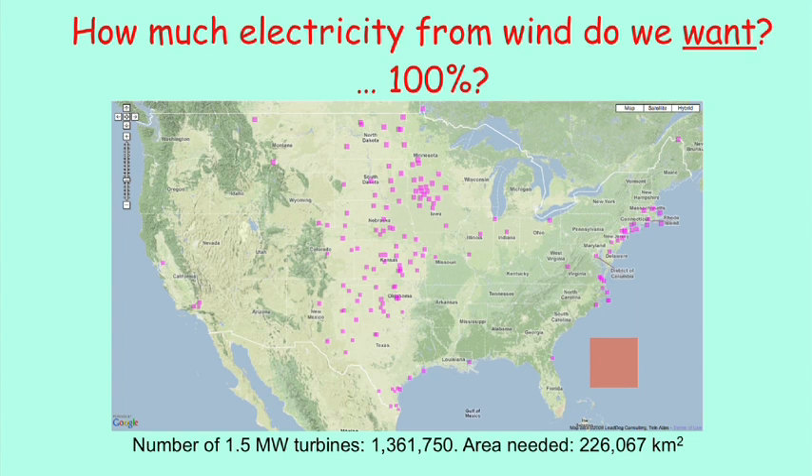At 100%, the area you need is about the size of a third of Texas. In terms of number of turbines needed, it's about 1,000,000. I did some calculations assuming a growth rate of 40% — we cannot actually reach that by 2020, but by 2021 it should be possible.